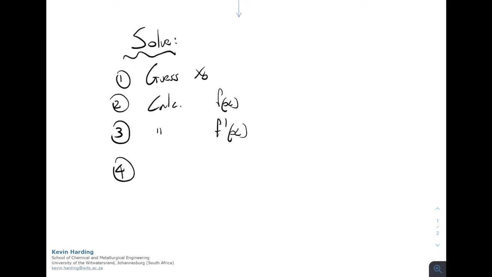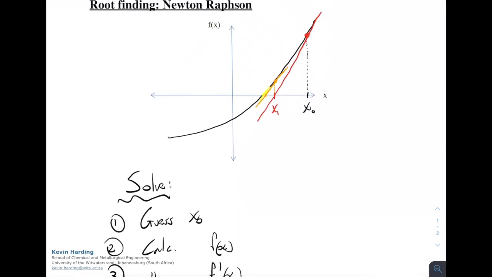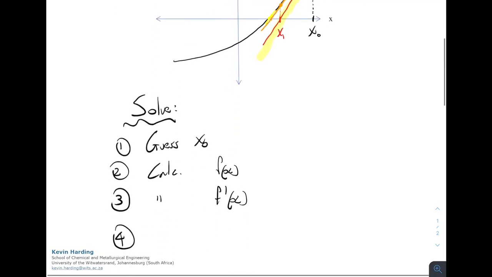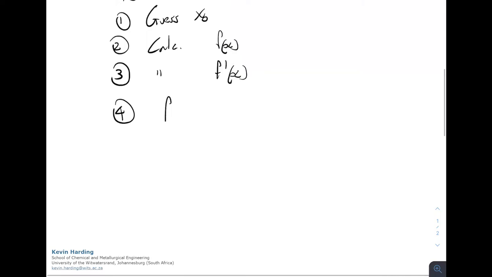From the slope of the graph, we want to calculate what is the new x1 assuming a linear tangent line that is going to intersect at y is equal to zero. So that is this tangent line that we've got in red. We want to know what is the slope of this red line based on the derivative and then the intercept where we're going to find x1. So to do that, we know that the slope of the graph is equal to the derivative. And we also know that the slope of the line is equal to the difference in height, change in height over the change in distance. So that will be our y1 value minus the function at f of x0 divided by the change in height over the change in the horizontal distance, which is going to be x1 minus x0.